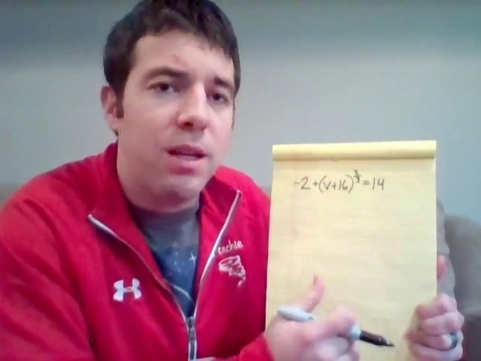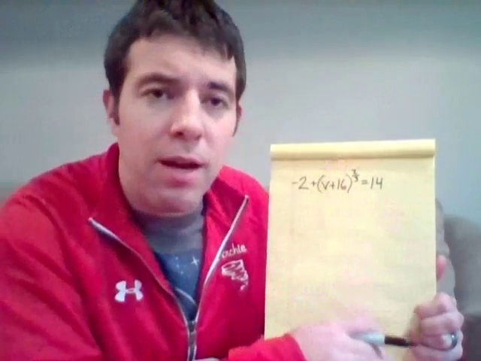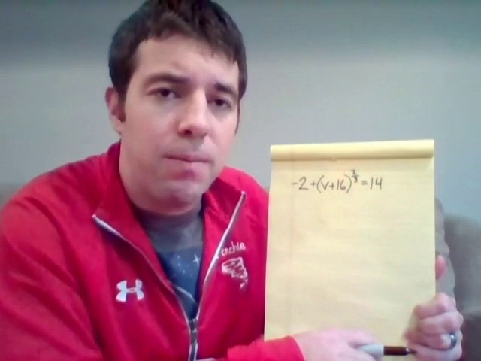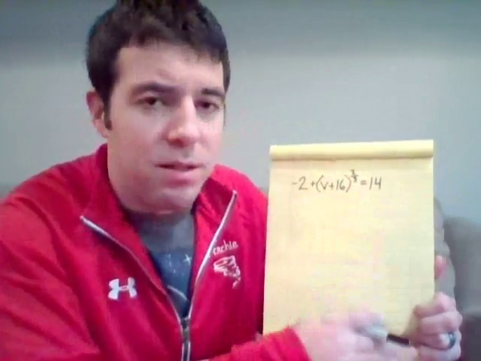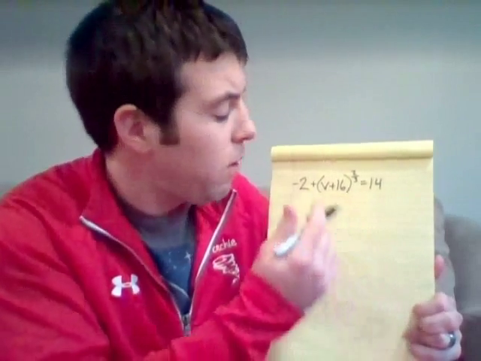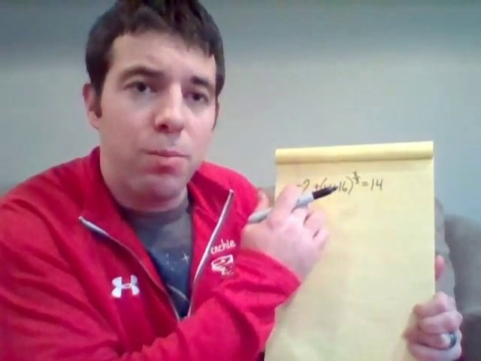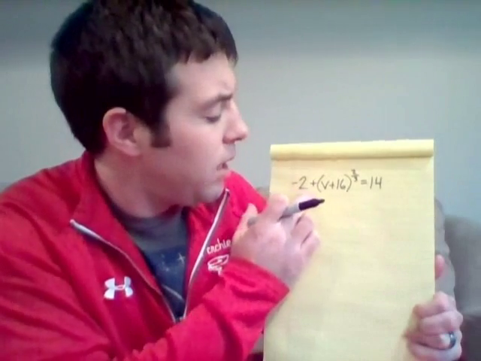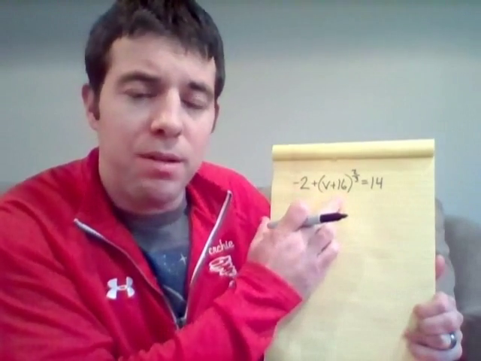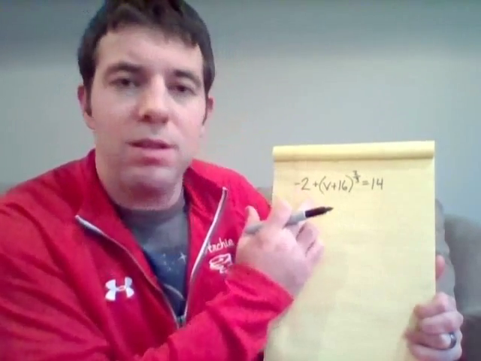Alright, before we can do anything, we're going to have to get rid of that exponent. Before that, I've got to make sure that this is isolated. Notice on some of those, if there's no sign here, that means I'm multiplying, so I'm going to have to divide. Here I've got negative 2 plus v plus 16 in parentheses. So in other words, I'm going to have to move this negative 2 over. We'll do that by using inverse operation.